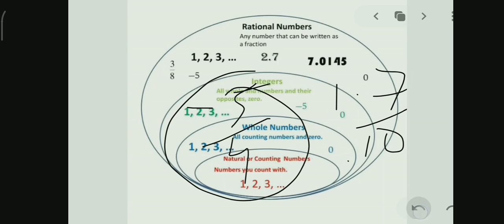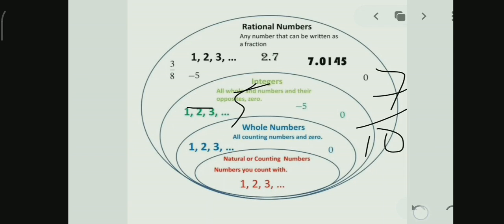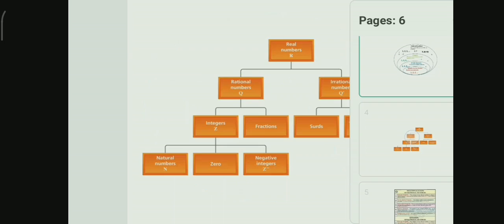In the fraction, this thing you should keep in mind, that fractions are those numbers which can be written in the form of p by q, and p and q are natural numbers, whereas rational numbers are also written in the form of p by q, but here p and q are integers. They can be negative as well. So these two things should not get mixed with each other. So please keep this in mind.